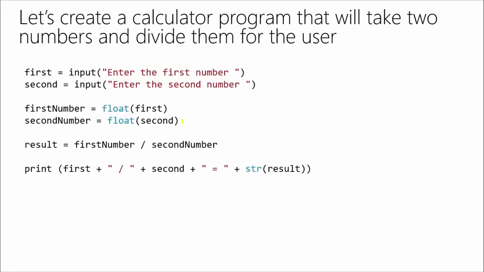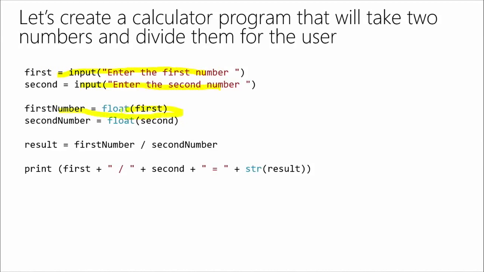So what I've got here on the screen is a very simple program. I wanted to have a nice, easy example we could all follow to start with. I've written a calculator program, and a user enters 2 numbers. This is a very rudimentary calculator. It can only divide. So maybe it's a divider program. It's a divider calculator. So the user inputs the first number, and they input the second number.